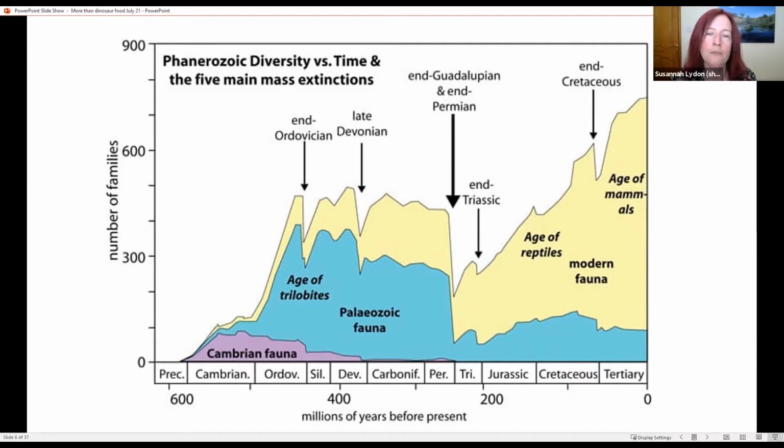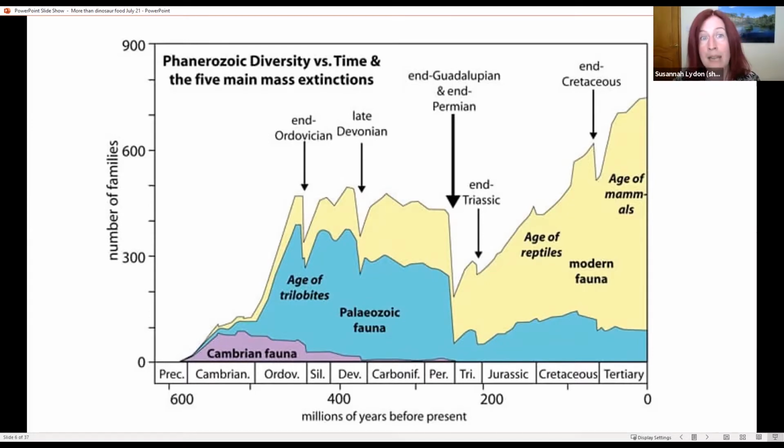So you've got diversity through time, and where you have a sudden spike downwards, you have an extinction, a mass extinction event. So we have these big five mass extinctions. Of course, we're in the sixth mass extinction right now. But this is the typical story you would be told. This is the pattern of life that we're all familiar with.